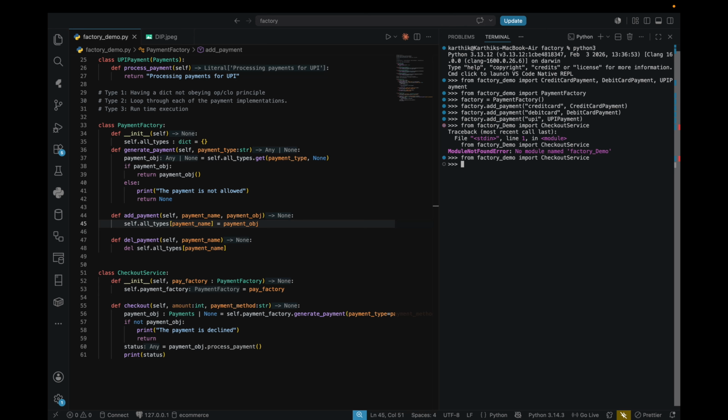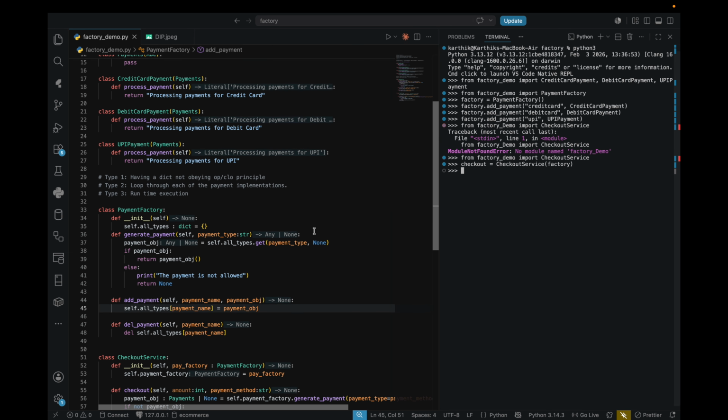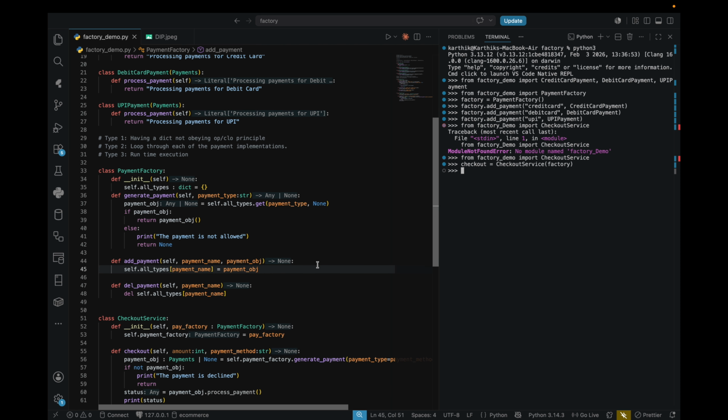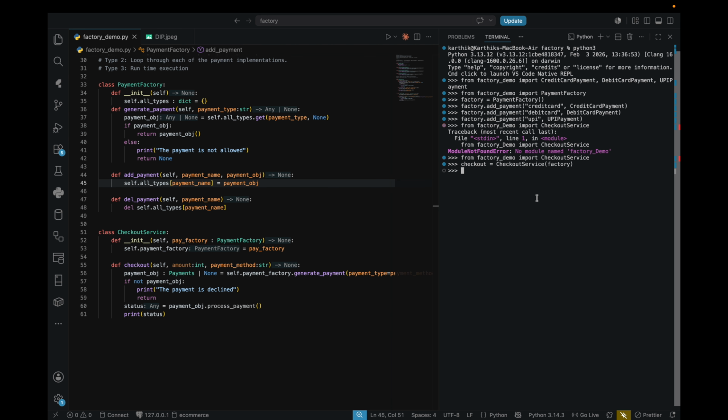Let's initialize the checkout service. We will pass the factory as an argument. Our checkout service is ready with the factory, and this factory is capable of handling all three payment methods. Let's execute this.